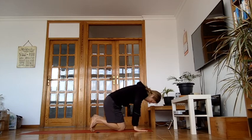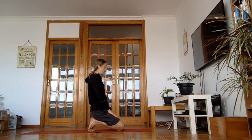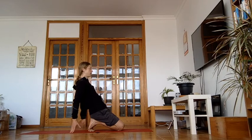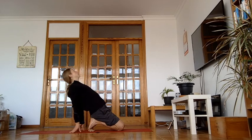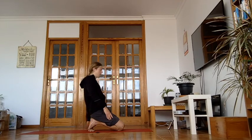Bring the legs, knees on the ground. Sit back. Stretch the toes. You can stay here for a couple of breaths. Or if you want, you can slowly lean back. See how far you can go. Relax here. Put the pressure a bit more on the toes so they get a bit stronger. Stretch. Inhalation. Sit up.